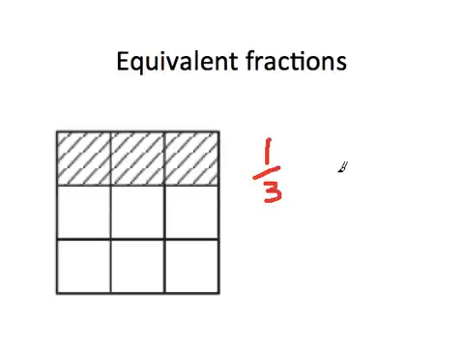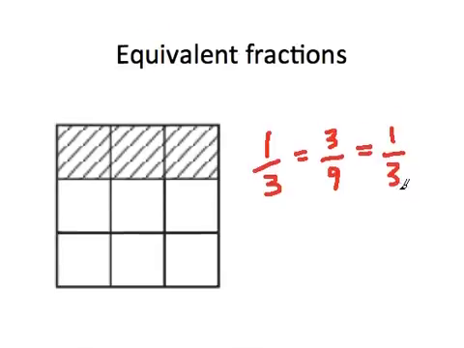But equivalently, we could look at the square and say, well, there are 3 shaded squares out of 9. So you could write this also as 3 out of 9. And it would be the same. These are equivalent fractions. Notice that the second fraction here could be cancelled down. You can say that if you divide both the top and the bottom by 3, you get yourself 1/3. And that's how you then cancel the fraction down.